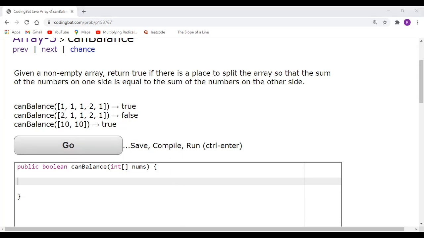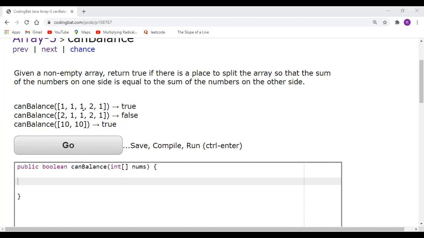The midpoint of this array would be here, which would be nums.length minus 1 over 2, which would give me this position. And then I was going to add all the elements to the right and all the elements to the left, store them in their own variables, and then compare if those variables are equal to each other.